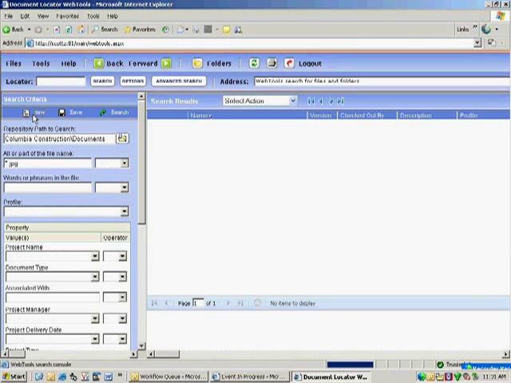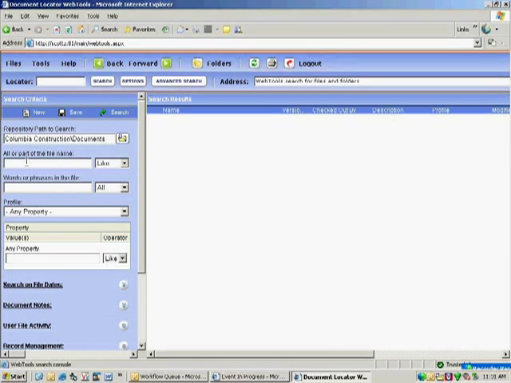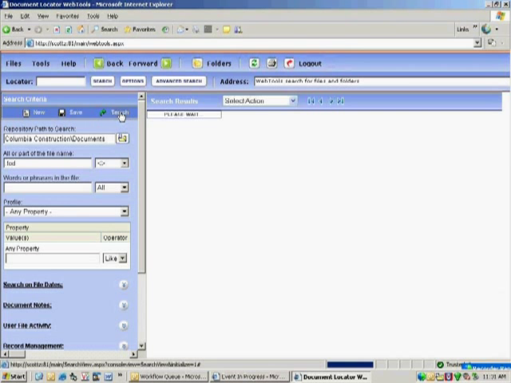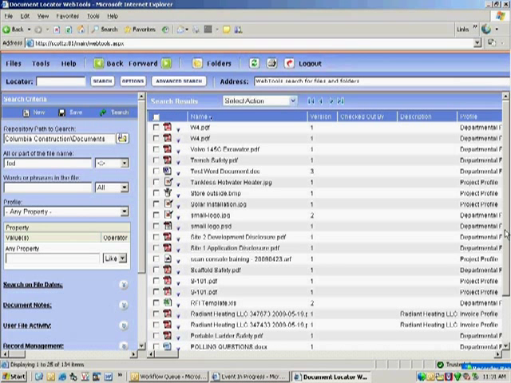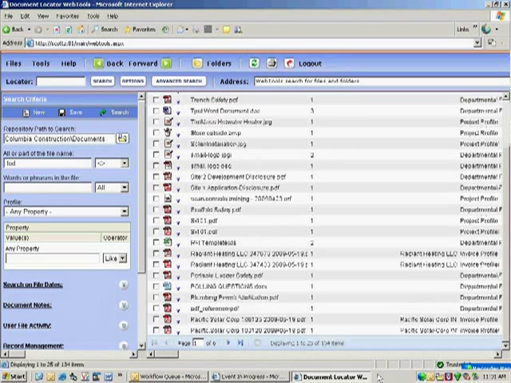Let me go back and just do a new search here, and let's talk about the page caching. Let's do star.folder where it doesn't equal that. So give me everything in the system that's not a folder. And what you can see if I scroll down here is we've got 6 pages worth of information. It's displaying 25 at a time of 134 items.